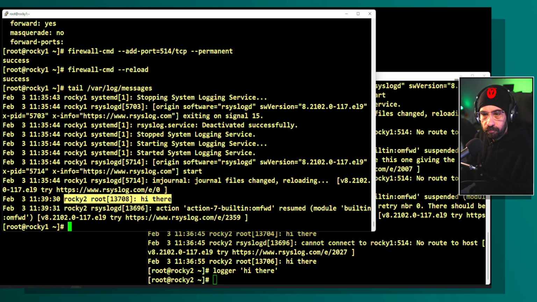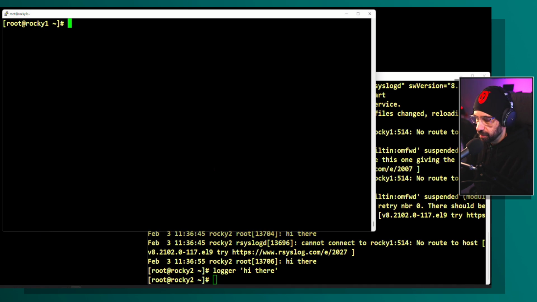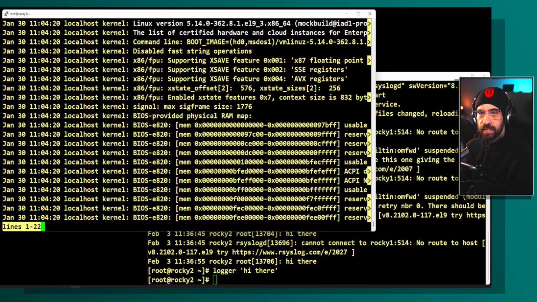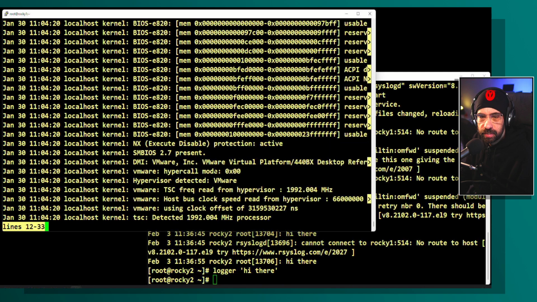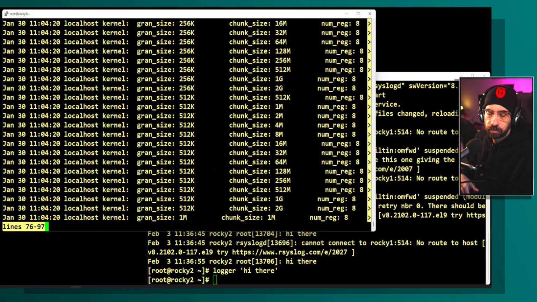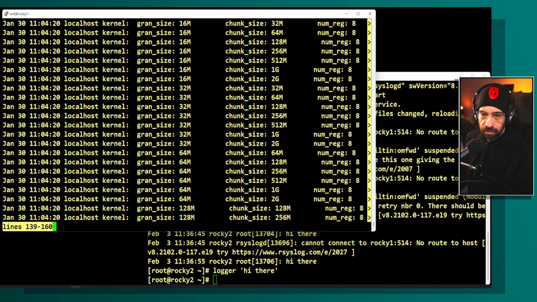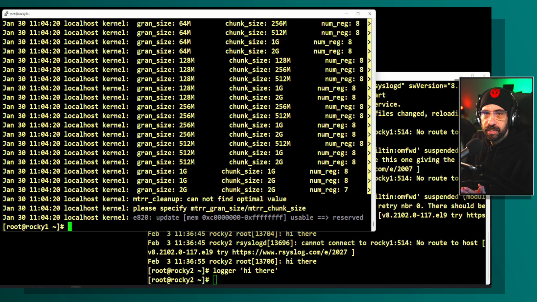All right. Nowadays, you also have a thing called systemd log files. So let's use a tool called journalctl. Journalctl is going to show me also a similar rsyslog system log. It uses the same facilities and severities, but it's maintained by a different service. This is not maintained by rsyslogd.